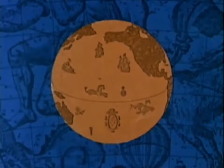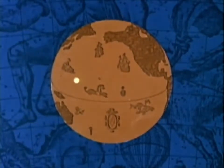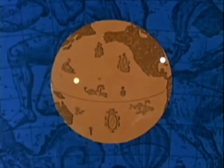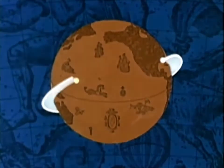We have seen that in order to get to the Moon, we must first get to the antipode. We must now look at the problem of getting to the antipode from the launch site at Cape Kennedy. To do this, we must know the antipode's position and movement relative to the launch site. The antipode position on the Earth's surface will define the time when a launch must occur for a given launch azimuth. We will show why.